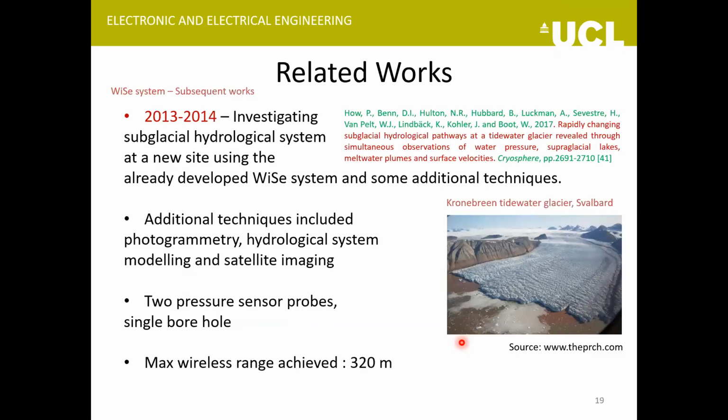So the same team did another experiment at Kronbreen Tidewater Glacier in Svalbard, which is a Norwegian archipelago. Here they used some additional techniques as well, in addition to the wireless probes. They used photogrammetry and some satellite imaging as well. And the maximum range they could achieve was 320 meters here. But perhaps the capability of the equipment was quite a bit higher, as already demonstrated. So this was probably the depth of the glacier they were doing the measurements at.